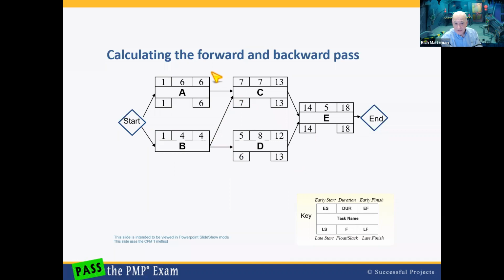In the reverse direction, I'm going to change to red. In the reverse direction, I have a less than sign. Pretty close. A less than sign. A less than sign means I take the smaller of the two. So not 7, but 6. So what's going to show up here? Anyone want to guess?